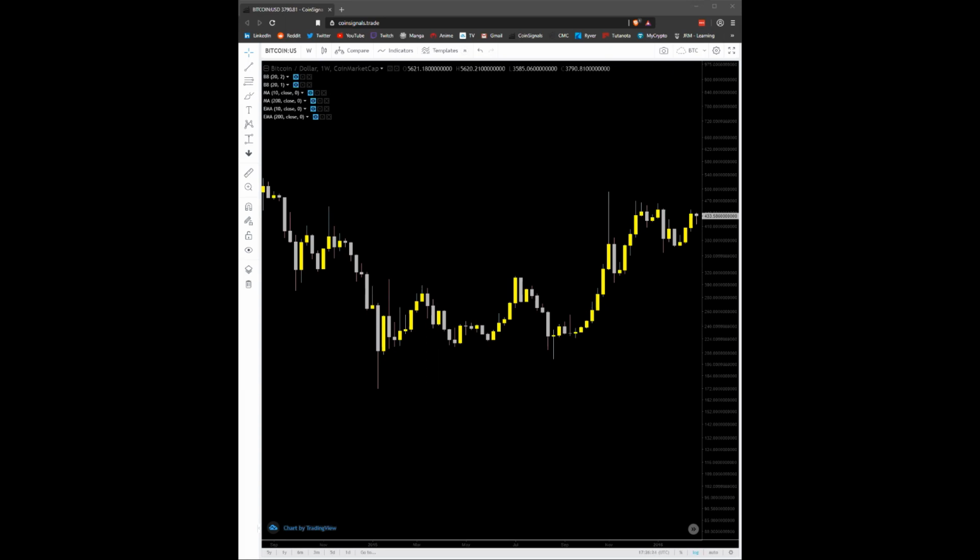So I'm going to be going over a few of the most popular indicators used by traders today, some of which I use, some of which I don't. But the point is not what I use right now, it's what you might use when figuring out your trading strategy. I'm going to cover a pretty wide range of indicators. I think you'll find at least one of these you're probably going to use on your charts. Most likely at least the first one, which is moving averages and exponential moving averages.